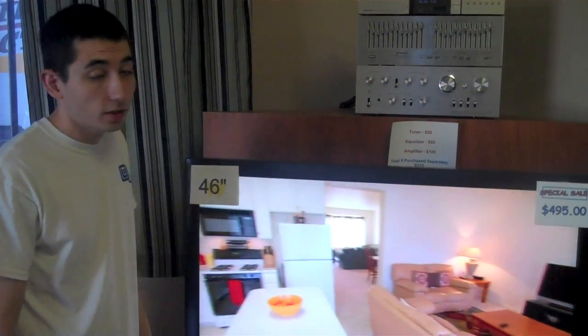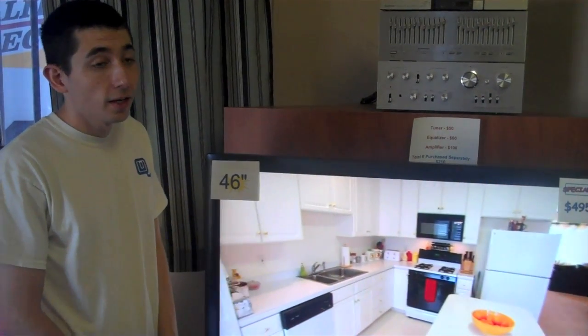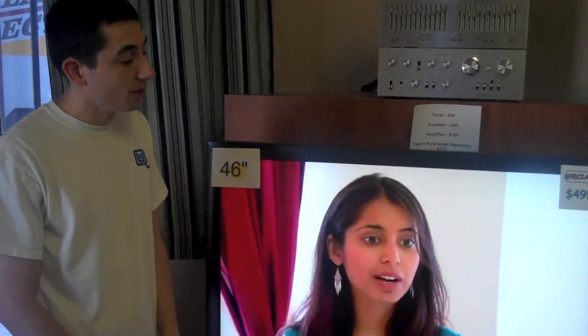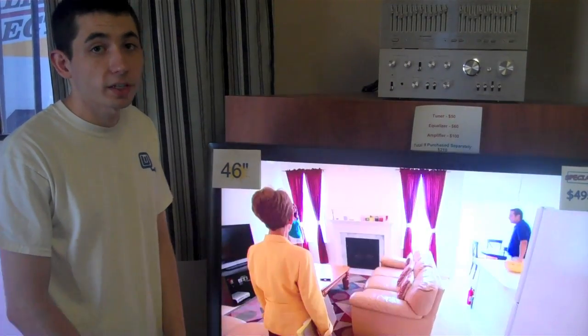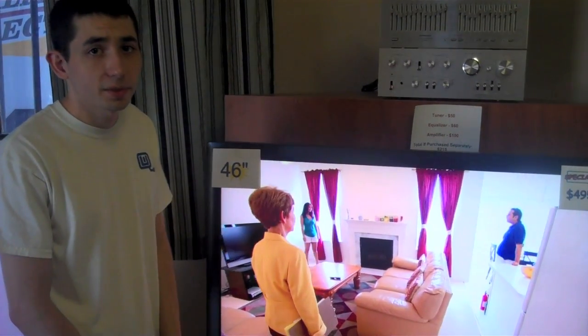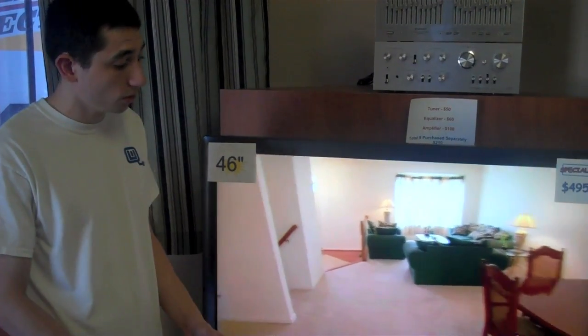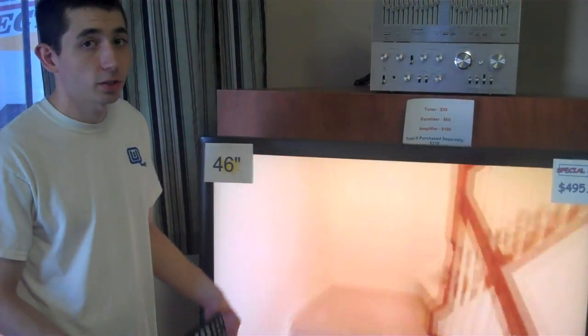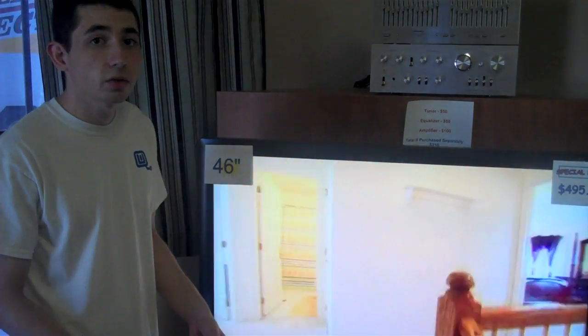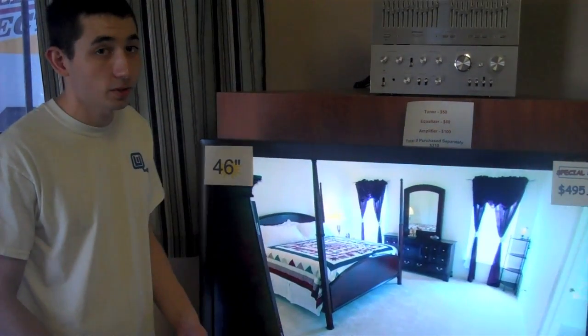Okay, so in this I'm going to talk to you about a Sanyo television. Now, this is going to be the same operation as the other two. In fact, all of these LCDs operate very similarly, so this one's just going to be a brief introduction of the remote control and their menu interface. I'm not going to go into detail about what each function does like I did on the Samsung.